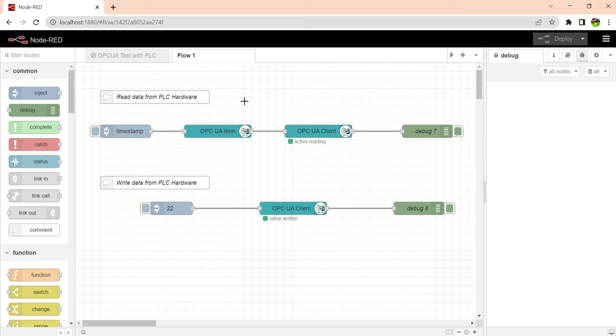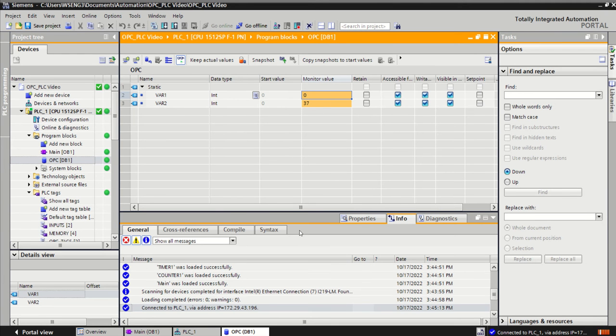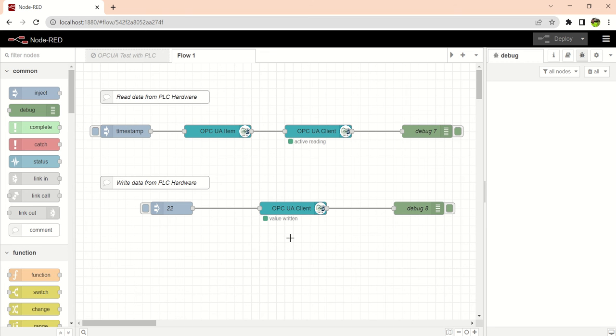Okay, and this is the same whether you're looking at it locally, which we're currently looking at, or if you're doing this on the cloud. So in a previous video, we looked at reading and writing data to the actual PLC hardware, and we were using an OPC UA protocol to do that. And you can see I have the hardware connected and that is still running. I have TIA Portal here, and I'm still monitoring some of these values and writing these values as I go through it.